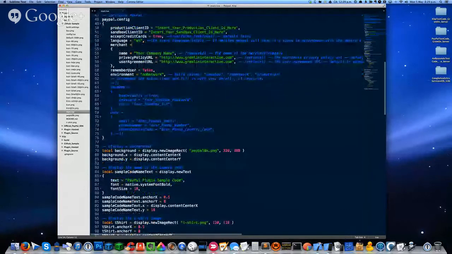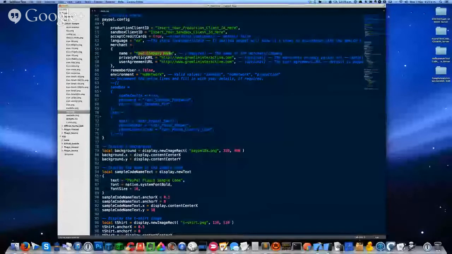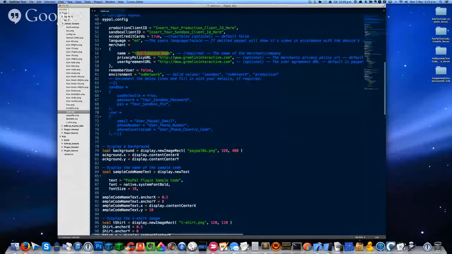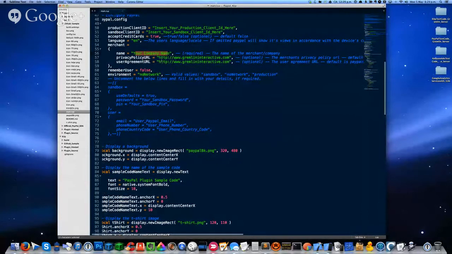The next set of things is merchant. Now this is all to do with your company. So the name is your company name. So for instance, it could be Gremlin Interactive. Then you can also provide a privacy policy URL and a user agreement URL. So this is optional.